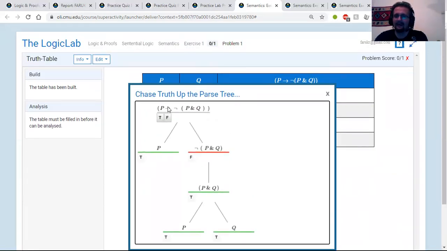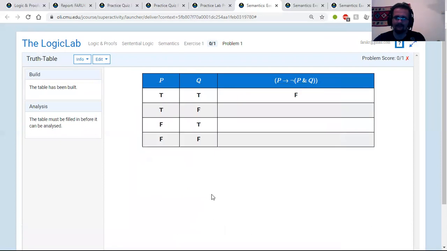And now we have a conditional up here. If P, that's true, then false. So if true, then false. Now you kind of have to stop there and think about how the conditional truth table works, which the chapter had discussed. In fact, this is the only time that a conditional can be false: if the antecedent, the first part of it, is true, but the consequent, the second half of it, is false. So this kind of setup, if true, then false, means that the entire formula is false. Ta-da, here you go.